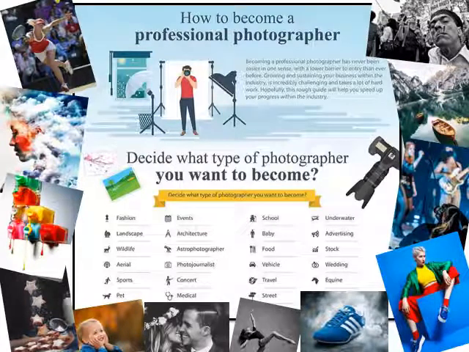So here's some background information on the types of careers you could go into as a photographer, all related to the photographic field. So taking photographs in a number of areas, from wildlife photography, landscape photography, architecture, commercial photography, wedding photography. The list is endless. Anything that is visible could be potentially photographed. So there's lots and lots of opportunities within this field.